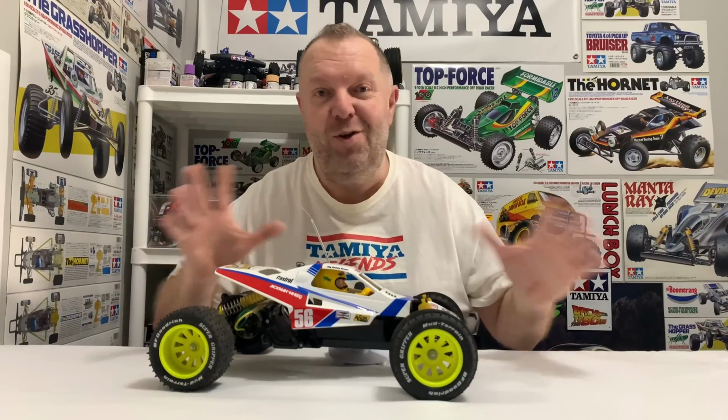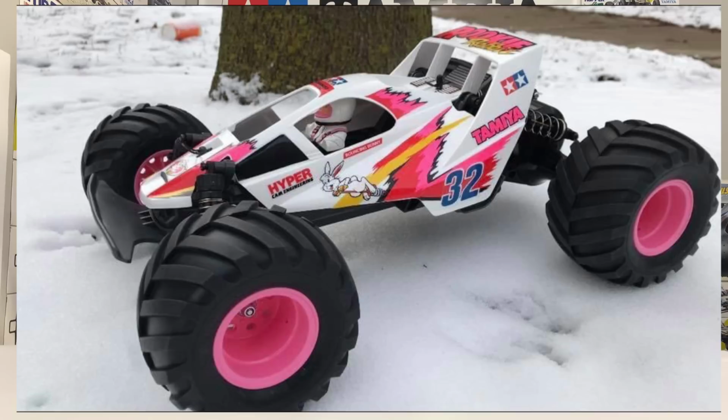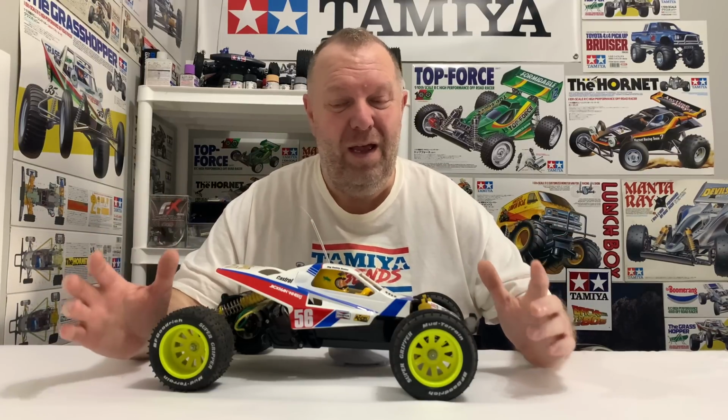So I was super happy with how this one turned out. I hope you can agree from the pictures. It was absolutely superb. The only thing I changed really was the colour of the wheels, and I really wanted it in your face, so I sprayed the wheels pink to match the decals. Again, they do chip easily, so it's not the best. I glossed over them and what have you, but that paint won't stay on long if you're running it hard. But for the overall effect, I just think it looked absolutely superb.